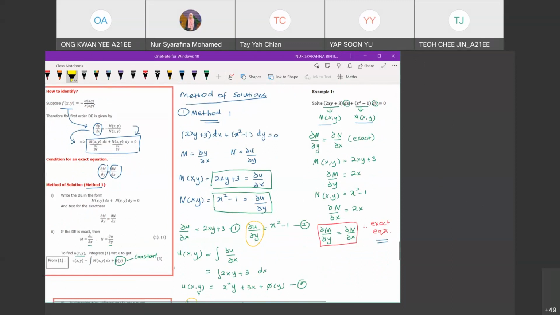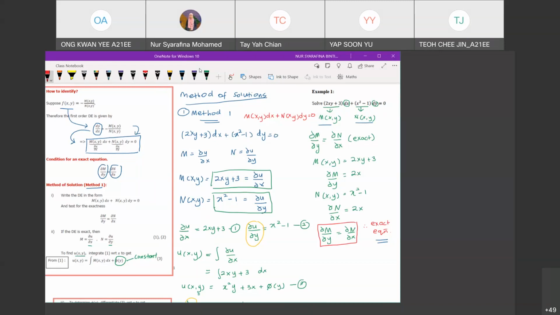Okay, first, all right, let's do this together. What is our first step? You have to make sure what? Your first step is to make sure it is written in terms of a function of M and N equals to 0. Okay, now it is written like this, and then you have to make sure it is exact. Okay, this is the second step, an exact equation where you prove that del M del y equals to del N del x. Right?